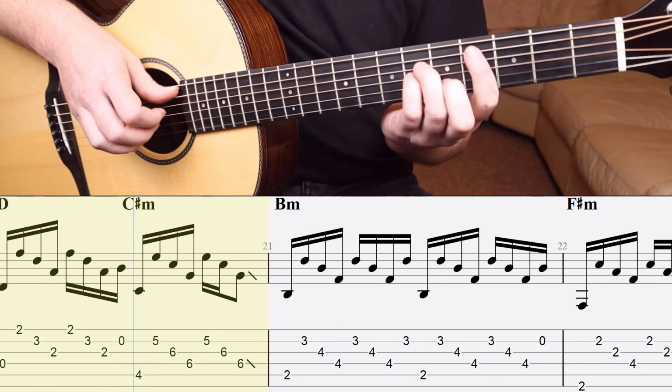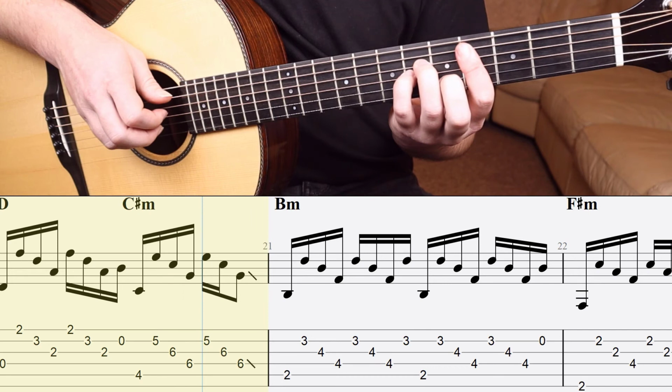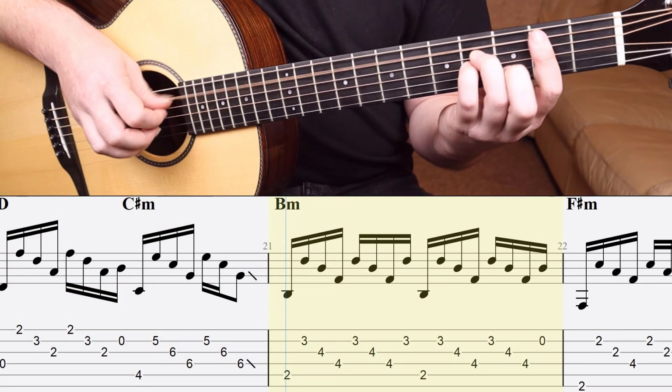Hold a C sharp minor chord and play string 5, 2, 3, 4. Play string 2, 3, 4, then slide the ring finger from fret 6 to fret 4 of string 4. Bar 21 is the same as bar 19.